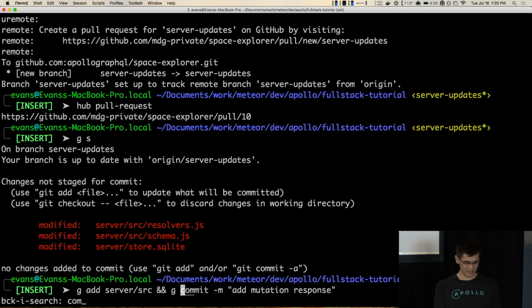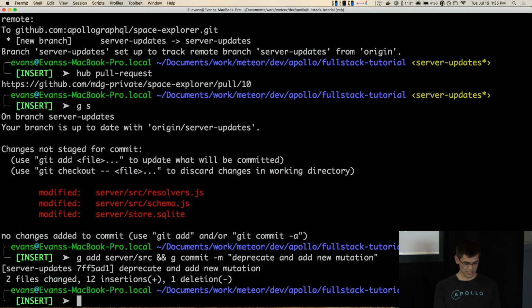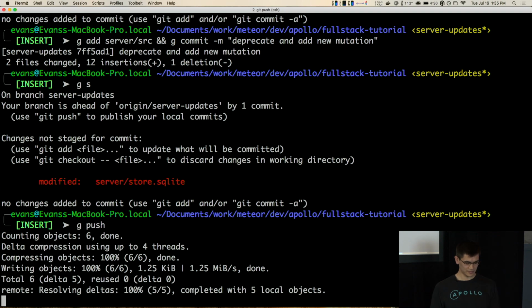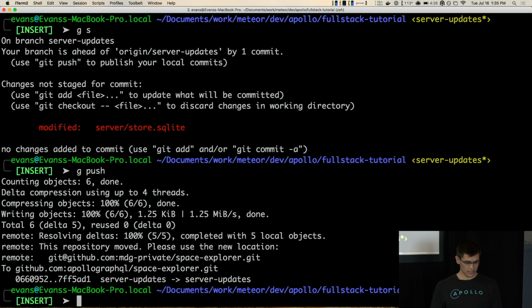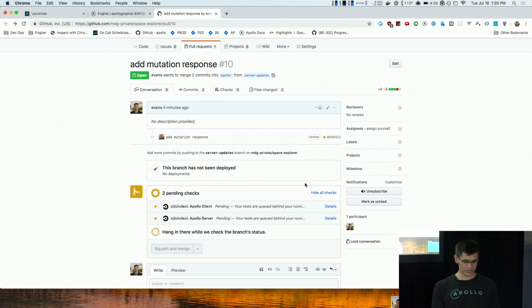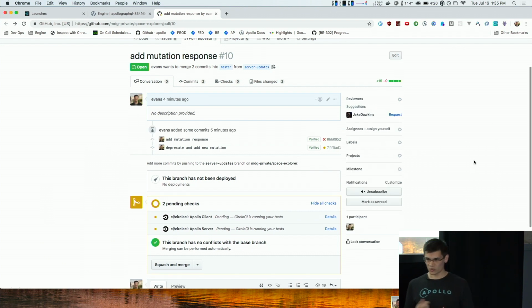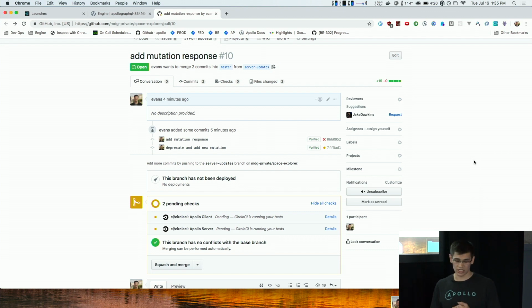Cool. I'm going to make another commit, and I'm going to push that up. So we can go back to our Git, and we see that we have another commit running with a CI job. So fingers crossed it works, and we get a passing change.